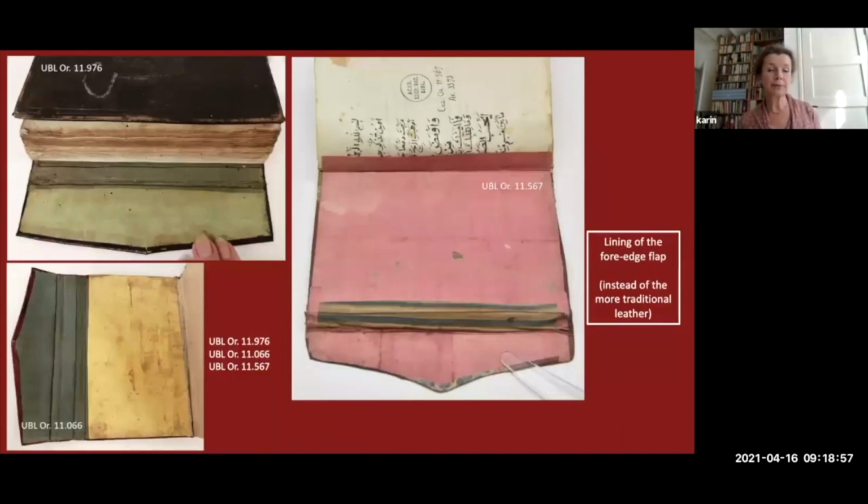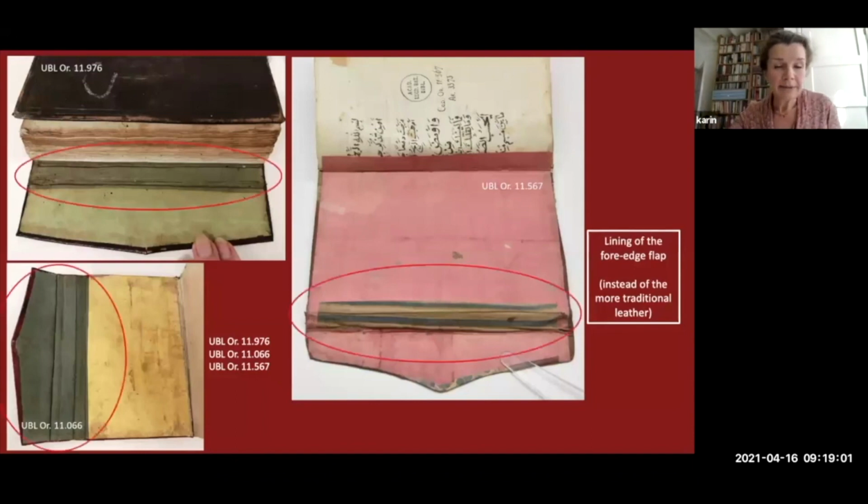And here are two more examples of cloth lining the foredge flaps. This seems a 19th century development. Before then, leather was usually used for this purpose. And cloth does certainly not replace the usage of leather. It seems to be a cheaper but still strong and functional alternative. Yet for textile scholars, it is useful to know that the presence of these fabrics in manuscripts is usually not made available through the catalogues.